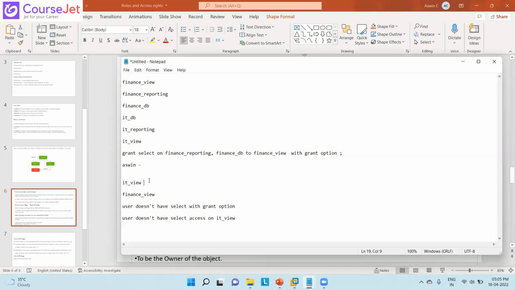Since this access is there, does Ashwin require select access on the finance DB if he is joining those two tables and getting a result? Not required. If I'm able to execute the IT view, it will automatically communicate with finance and give me the output. I need not be granted finance access.